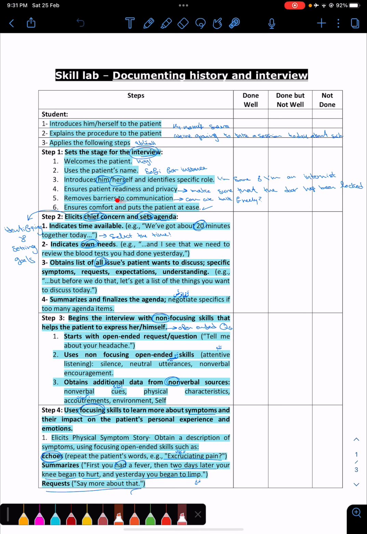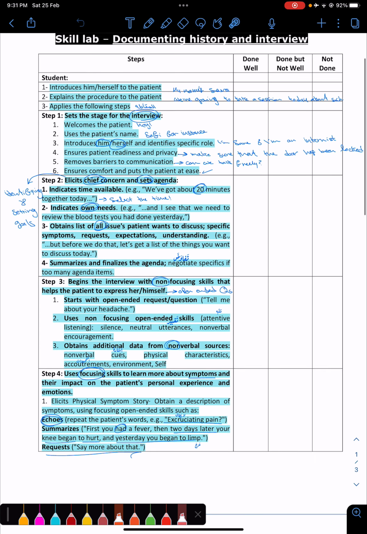Okay, so this is how we set the interview: welcome the patient, use the patient's name, introduce yourself by saying your name and your position, ensure patient readiness and privacy, remove the barriers to communication, ensure comfort, and put the patient at ease.